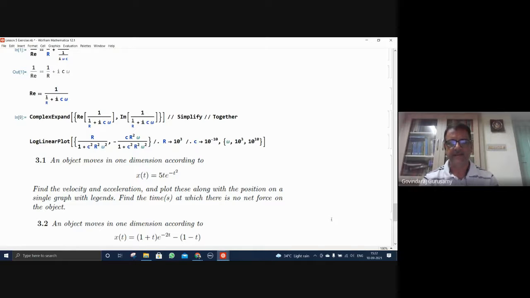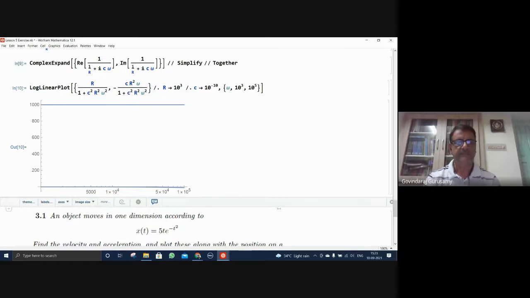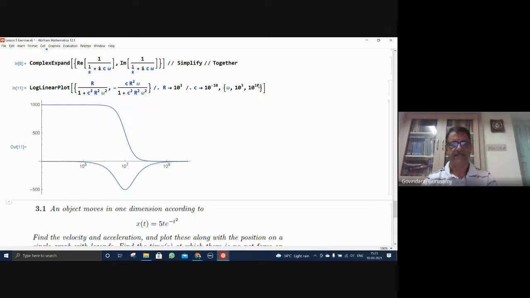And why do I make such a wide scale? Because my time constant is 10 to the minus 1, unless you see, for example, let me try here. I'll take 10 to the power 5 and make a plot. Let me see. Ooh, what is this? Is this a straight line? Does it make sense? R is available, C is also available, nothing else has been given. Now information started coming down, no? Small bit. Now if I go to 10 power 10, then you would see something interesting. That is the result.